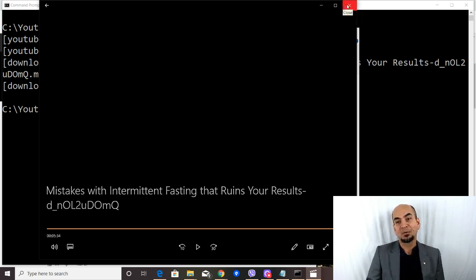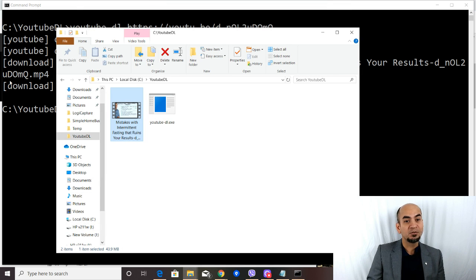Yay! So that's basically what I wanted to show you today: using this free tool, you can download YouTube videos and store them on your computer or your mobile phone so that you can watch them later when you don't have an internet connection or you are out and about. So use it and get the benefit.